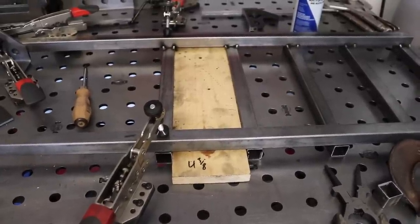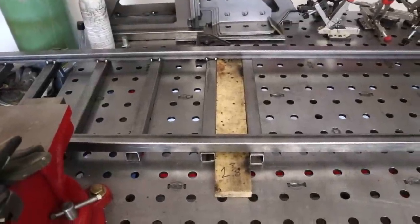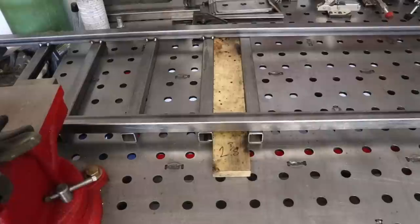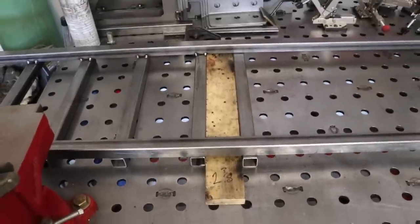Now it's time to weld all of them up. Okay, so now you've got all the big sliders welded in for the larger totes. Now it's time to cut a piece of wood to make a spacer for the smaller totes. You're going to want to cut that to 2 3/8 and then install it like this.